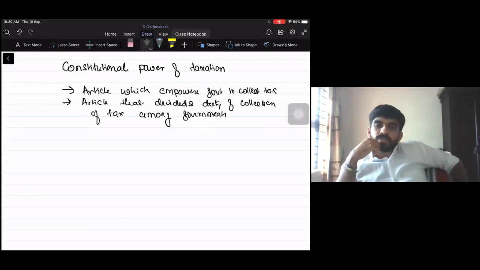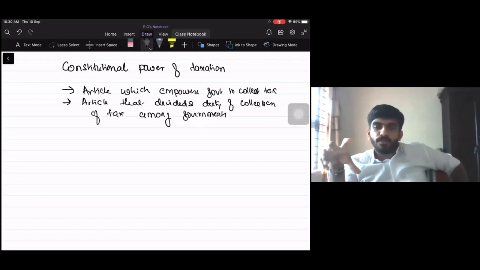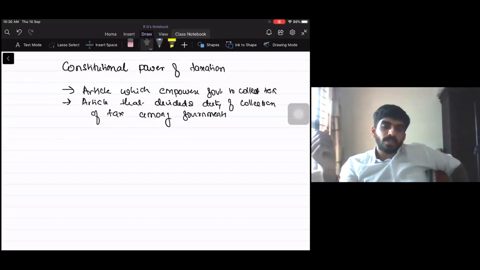So your duty is to write it. It is not that you read on the internet and sit back. You have to write in specific notes about this. At least half a page or maybe one page. No more than that, half a page or one page. You have to write, because you are constitution experts now.